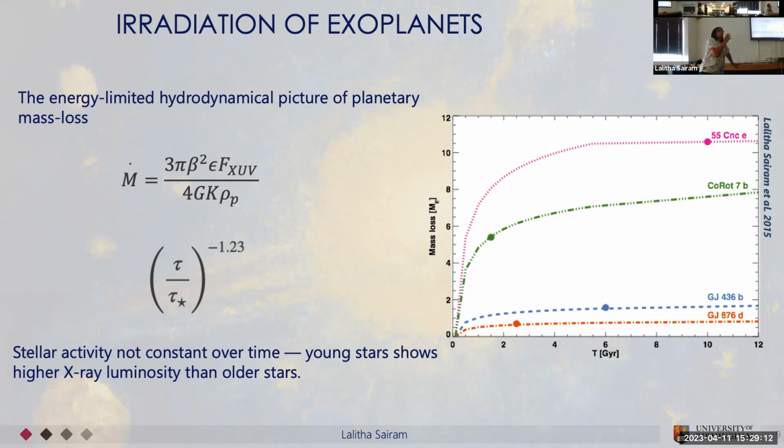This relationship more or less works best for Jupiter mass planets, where you have the Roche lobe also taken into consideration, and you have the right balance over there. However, this is the most simple basic assumption. It is not true for all cases, and it does not explain, for instance, how the TRAPPIST-1 system has all these planets at this location. However, it can kind of suggest what could have been the fate of this planet. If that is water, will the water remain on the planetary surface at all, and things like that.